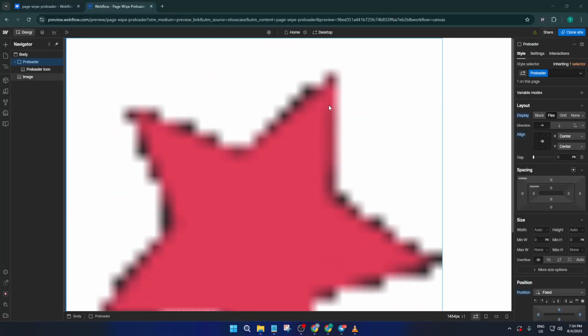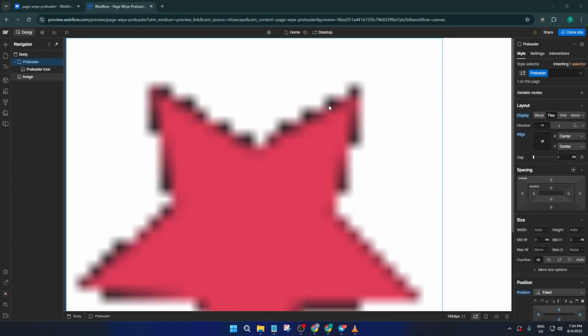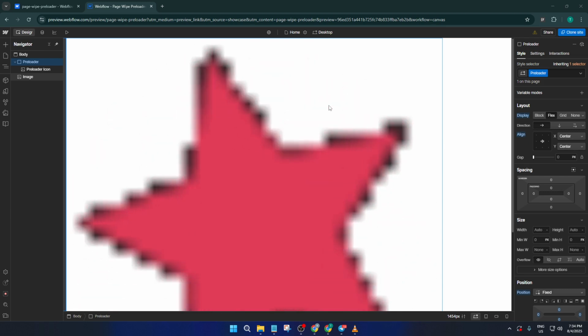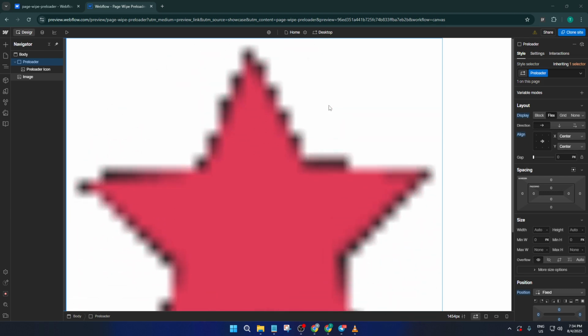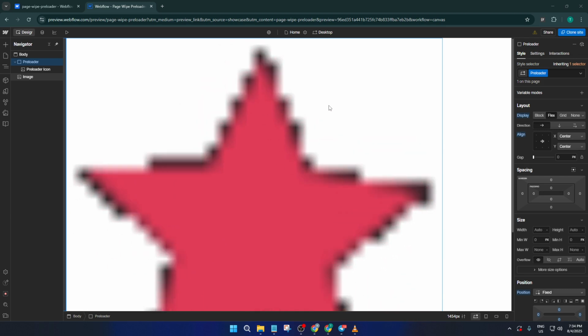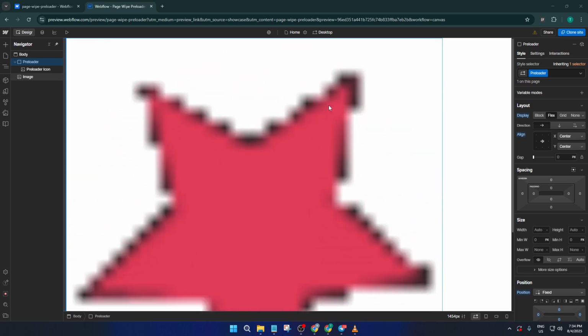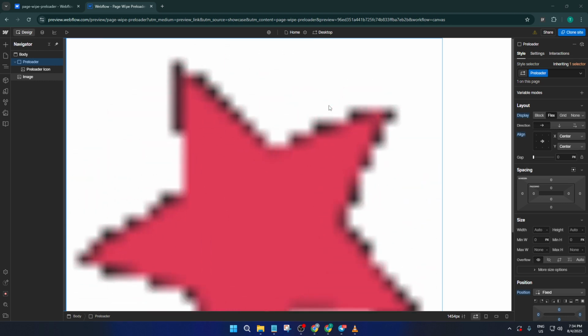If you're working in Webflow and you've ever wondered how to get rid of that preloader animation on your site, or maybe you just want to tweak it a bit to better fit your brand, this video is for you. By the end of this tutorial, you'll know exactly how to edit or completely remove a website preloader in Webflow, and you'll see just how easy it is to customize the first impression your visitors get when they arrive on your page. Let's get right into it.